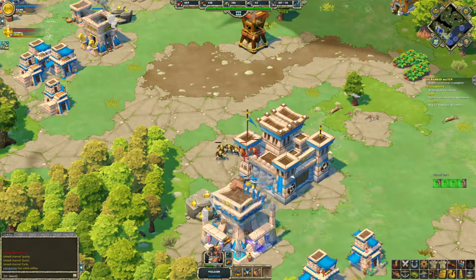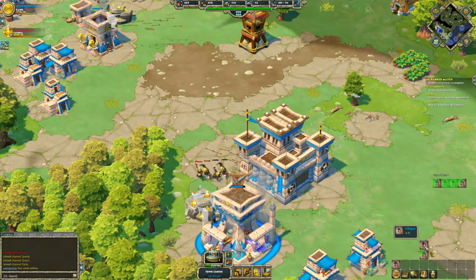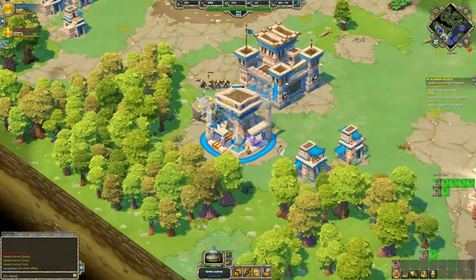Map control also affords you incredible line of sight across the map. If you can use it correctly, you can starve your opponent out of resources they may need to continue producing units, which is a very successful strategy.